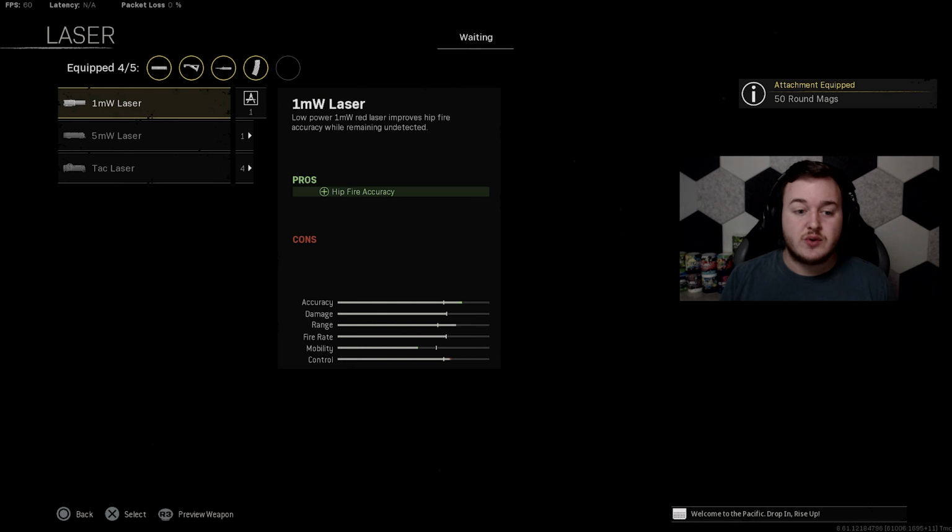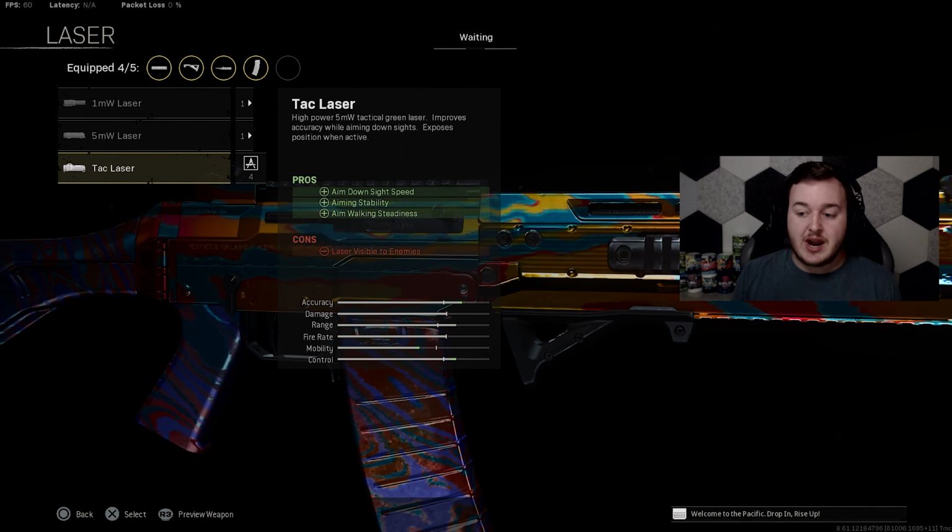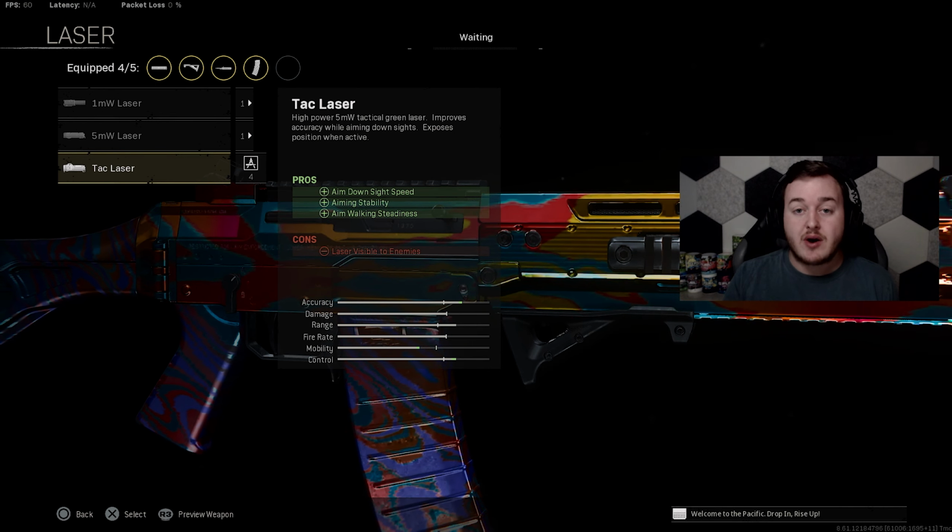And then finally, guys, we're going to the laser and adding on the Tac laser for aim down sight speed, aiming stability, and aim walking steadiness.